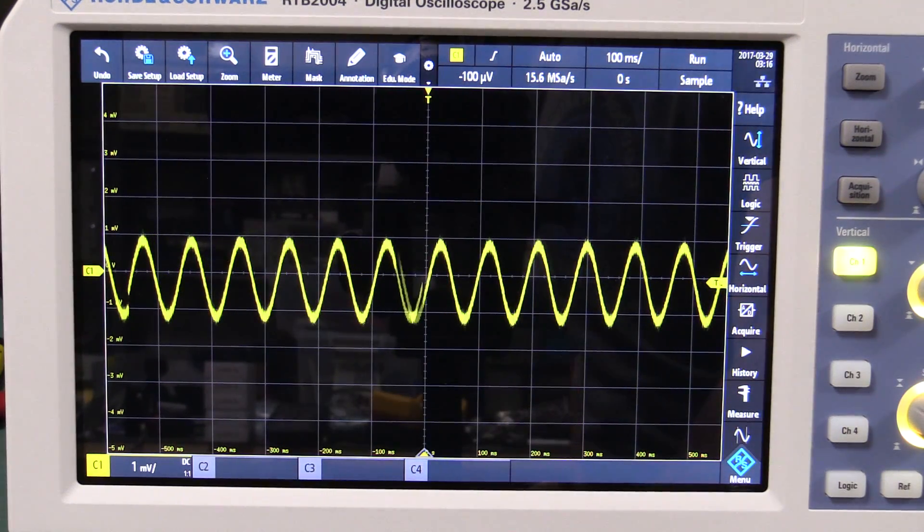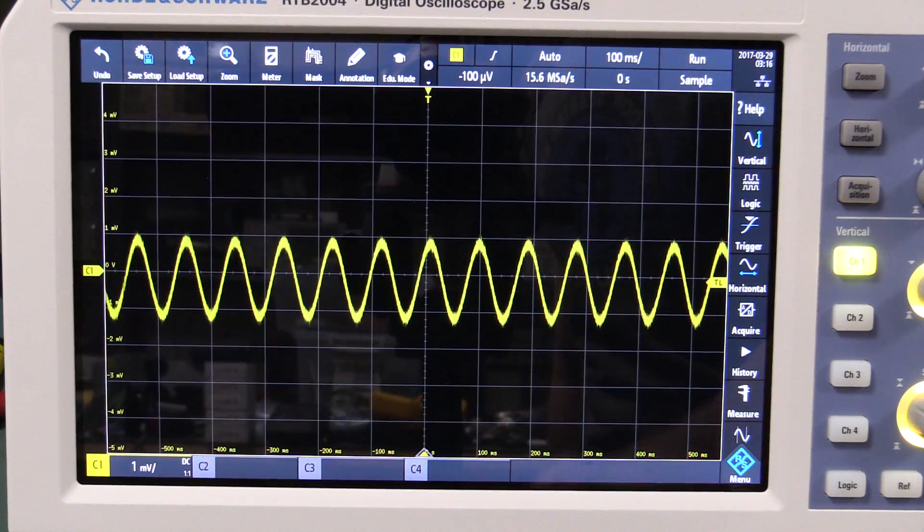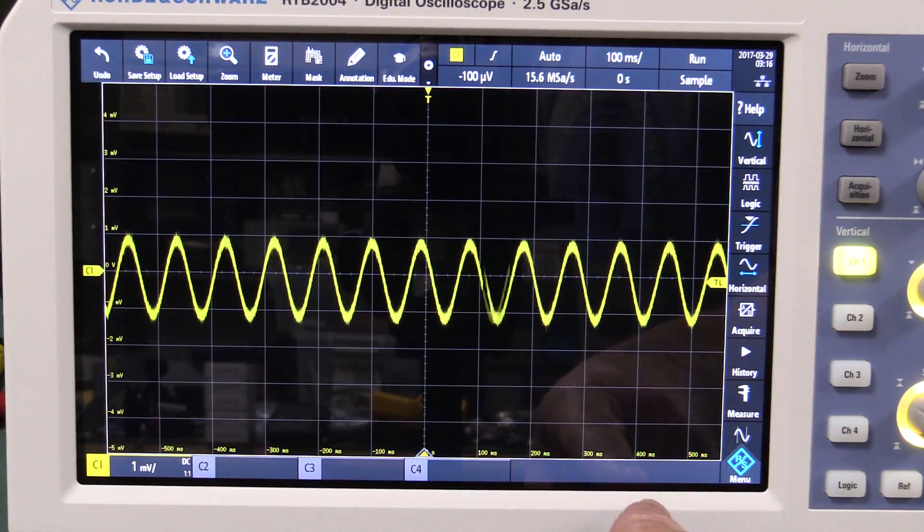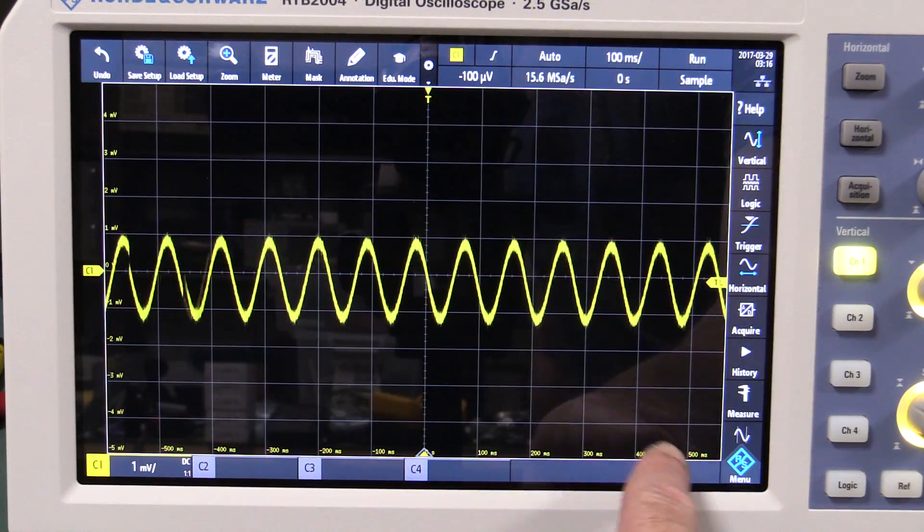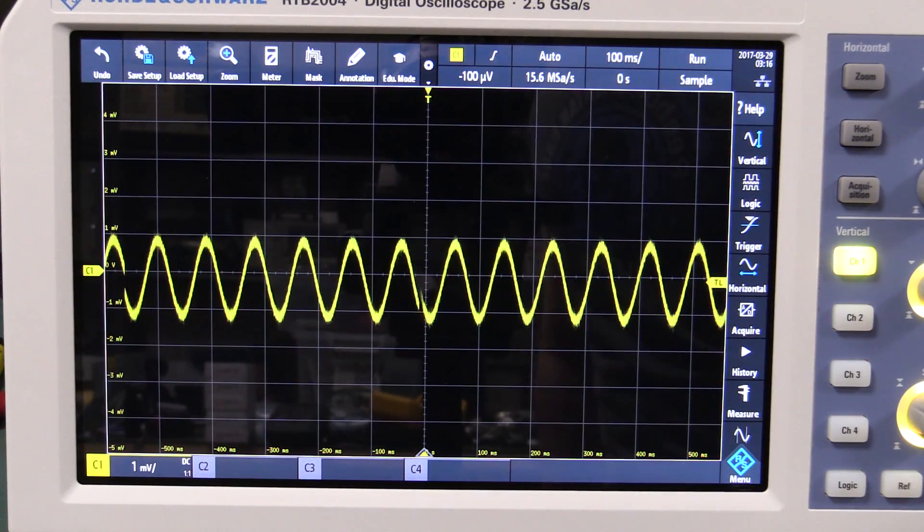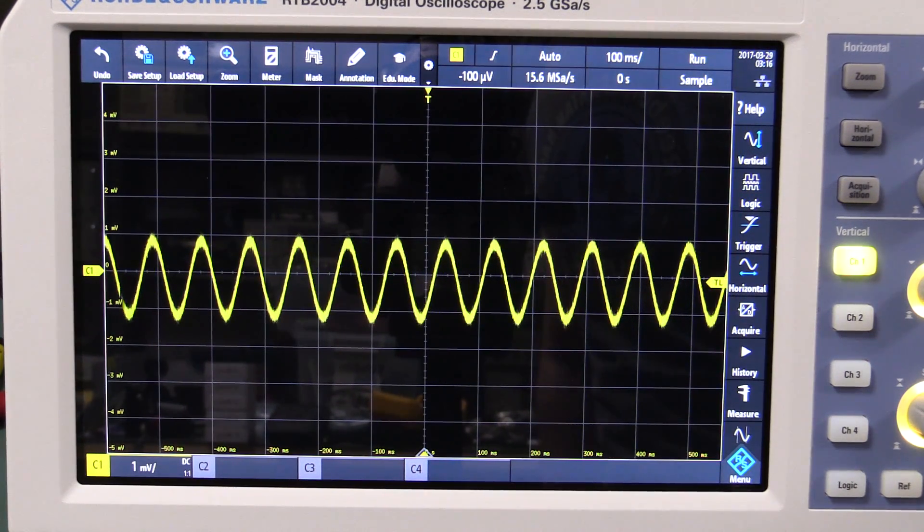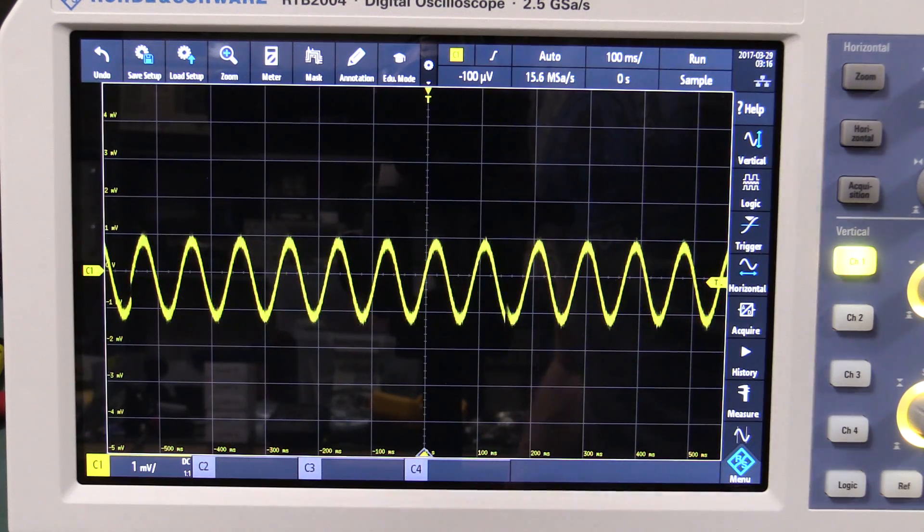Does it even display the memory depth on here? That's a bit of a limitation. Where's the memory depth being displayed? That should be on there somewhere, like down here in this unused section perhaps. Unless I'm missing it, I can't see where it's set the memory depth, or maybe because it's auto.